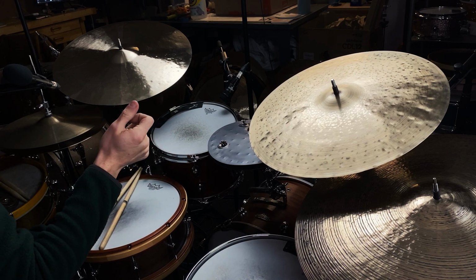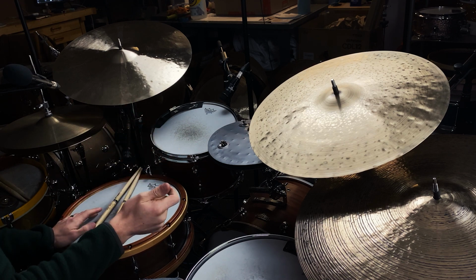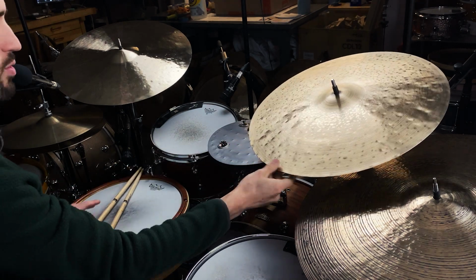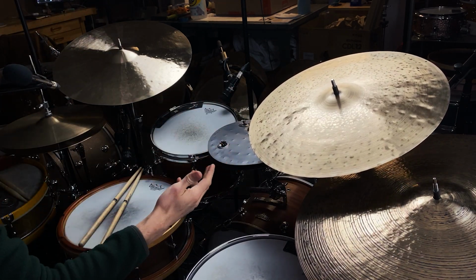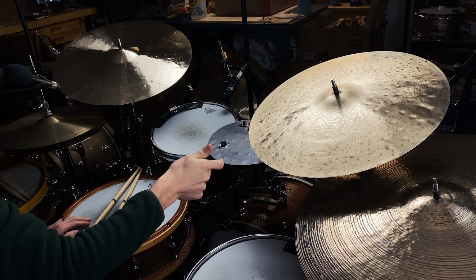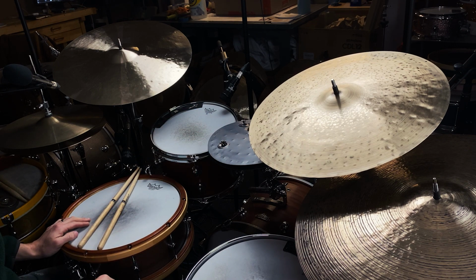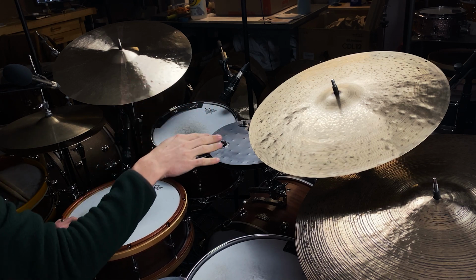It's this very, very thin, splashy ride cymbal that would work better in lower volumes, or it can work as a crash. I did a pretty significant taper from here to the edge. So this edge is very, very thin. The whole cymbal is very, very thin. And typically crash cymbals have a very extreme taper to the edge so that they have a more immediate response when you crash on them. And rides typically are more of an even taper so that there's more clear stick articulation, which is why with crash cymbals, you don't have a lot of stick, and the stick that you do have thrives better at lower volumes.